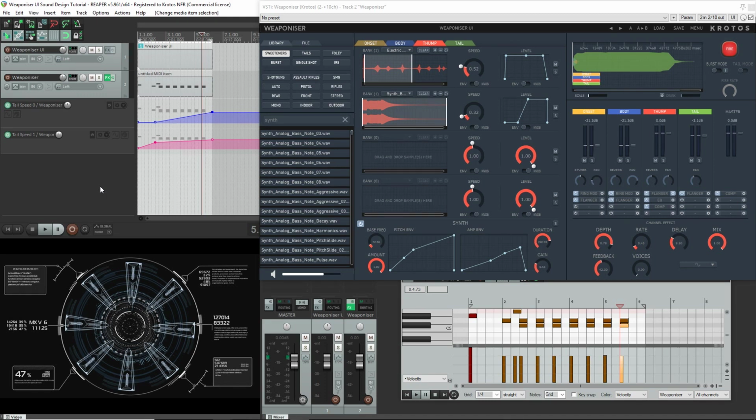Not only is Weaponiser the ultimate weapon sound design solution, but it can also be used as a great layering tool. Whether that might be to create impacts, textures, ambiences, or just about any combination of sounds. It's also great for creating UI, so in this video we'll be looking at this futuristic UI animation. All of the sounds that are used are either synthesized using Weaponiser's FM and AM synthesis features, or with samples from our Weaponiser libraries that come with the software. So let's take a look at the sound for this.